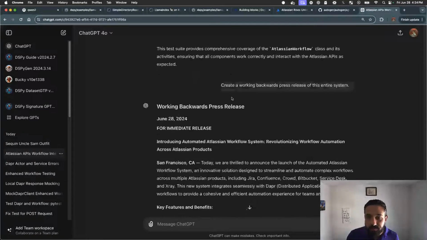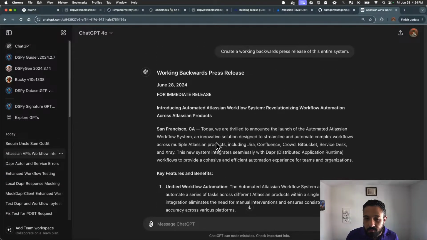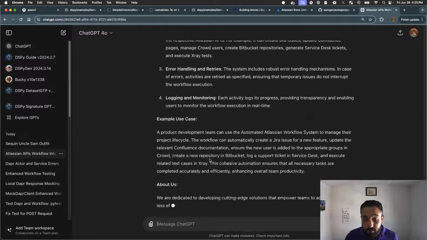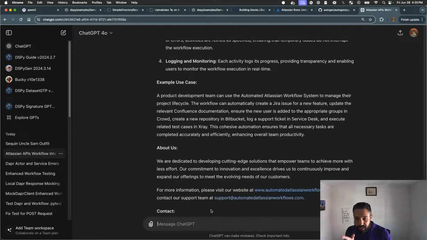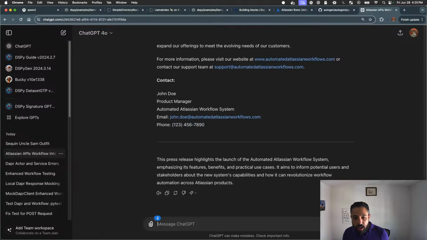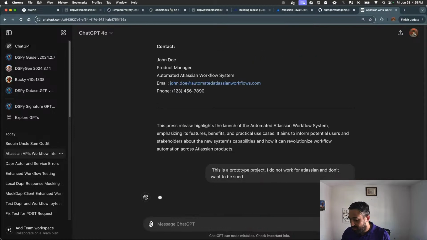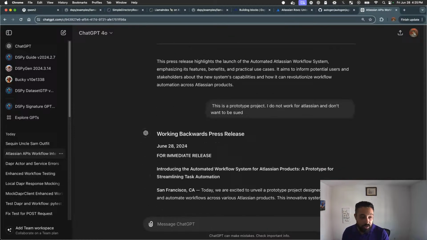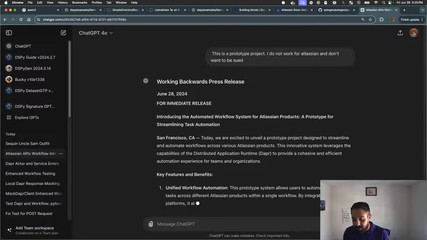So here, this is a perfect example. I don't want it to sound like I work for Atlassian. So it's like, this is a prototype project. I do not work for Atlassian, and don't want to be sued. That's a big challenge in life, is always making sure you don't get sued.